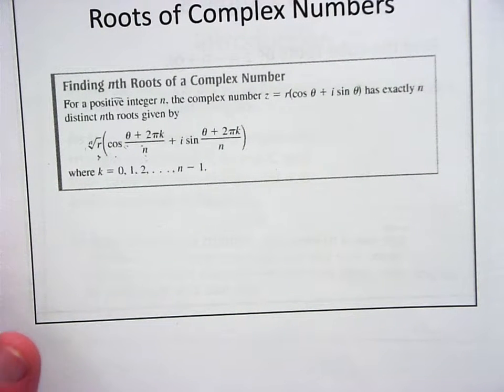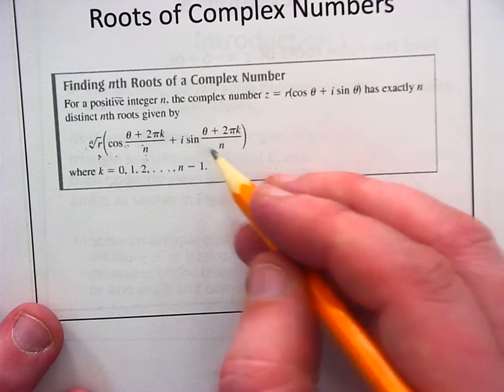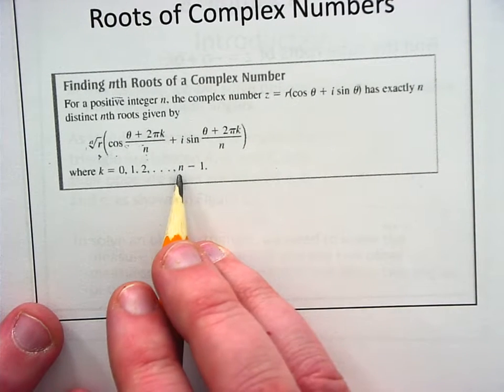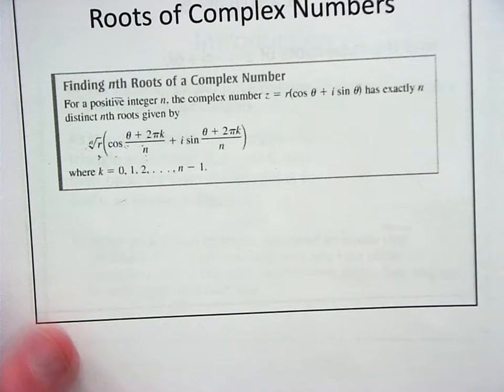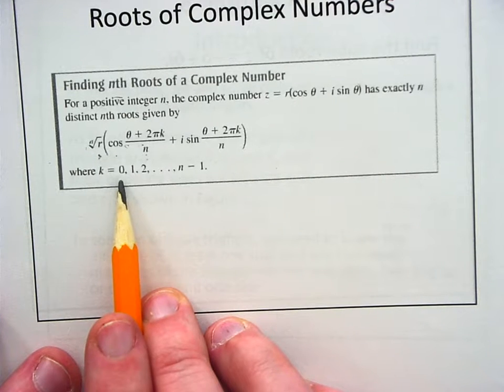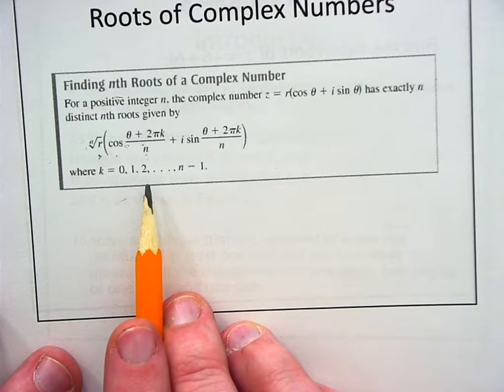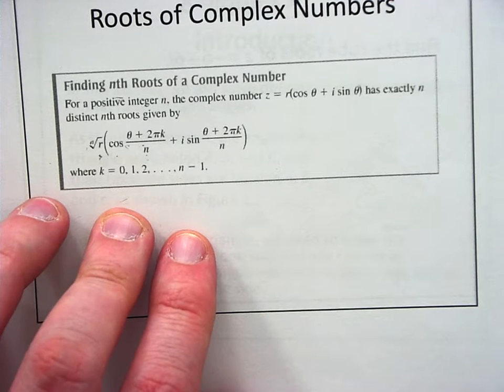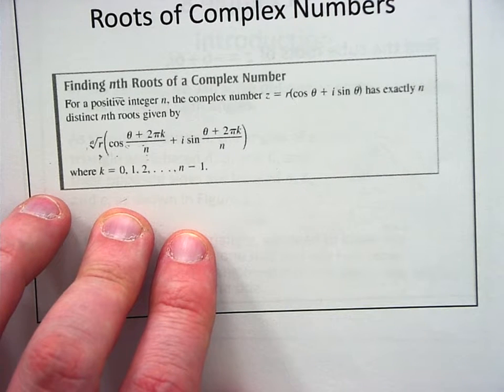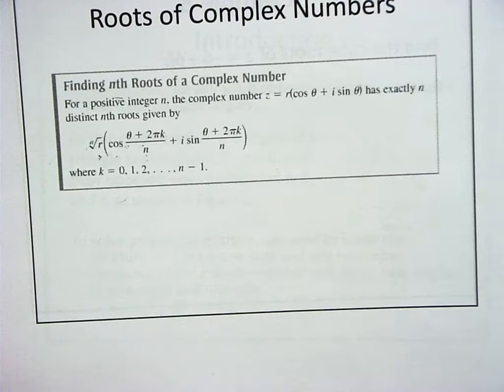Okay? Now, that k value is going to change based on what n is. However many times this thing repeats is going to be dependent on what n is. You're always going to want to do one less. So if you're doing the third root, because you're dividing by 3, you're making that thing occur that many times. So you need to do it when k is 0, when k is 1, and when k is 2. Whatever that n is, you do it that number of times. So you start with 0, then 1, 2 pi, 2, 2 pi, and 3, 2 pi, or whatever.